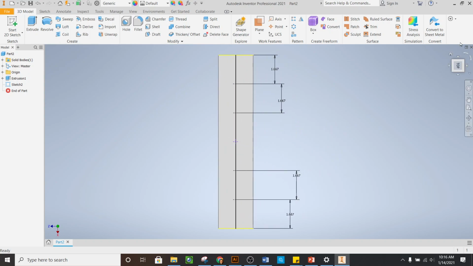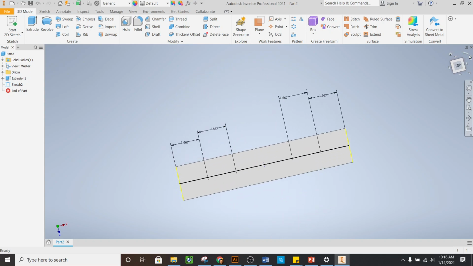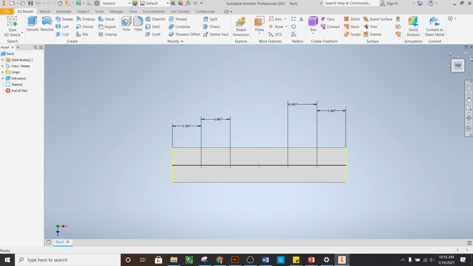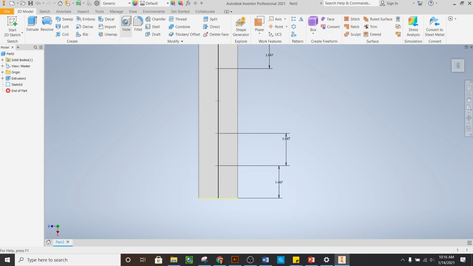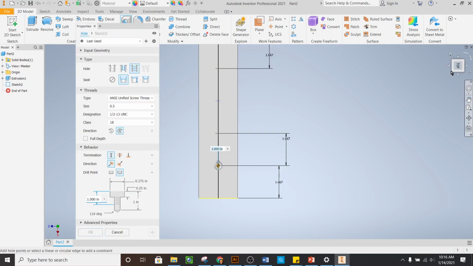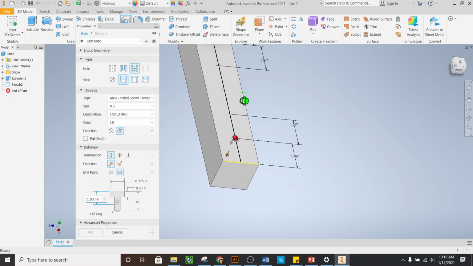Right here we'll use this top view, or you could use that orientation as well, but I prefer this one. We're going to go to the hole tool right here. But before we click it, I'm going to select which of these points we want to make a hole with. I'll say this one first, and then hole. If I go at an angle here, I can see what's going on. It'll give me a preview.